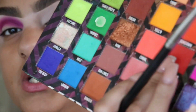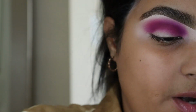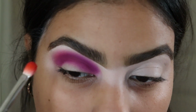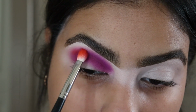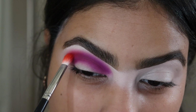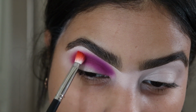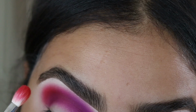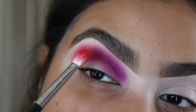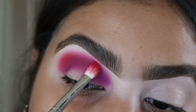Blade, which is this red right here. And very lightly building this color up, I'm gonna go on top of that blend just so we can go ahead and add kind of like that burgundy vibe going on. So I'm going to be placing that shade like literally right on top of that blend.